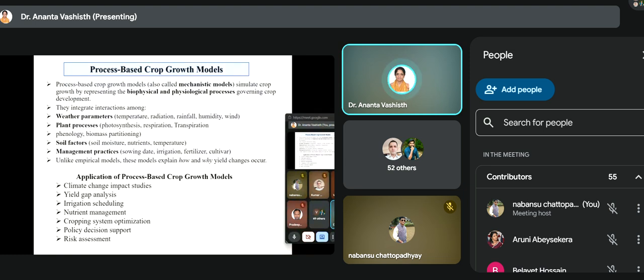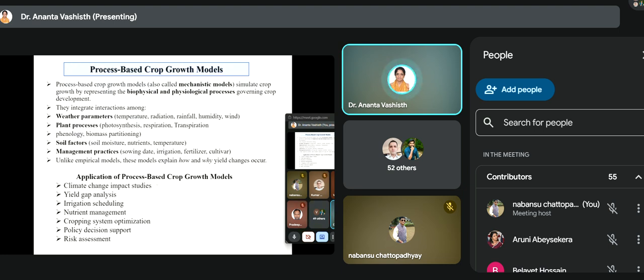They integrate the interaction among different weather parameters and plant processes. Plant processes are your photosynthesis, respiration, transpiration, biomass partitioning, along with soil factors and management practices. So this will explain how and why these yield changes occur.